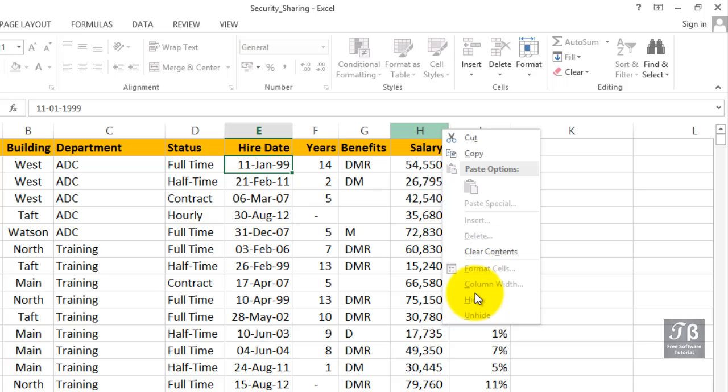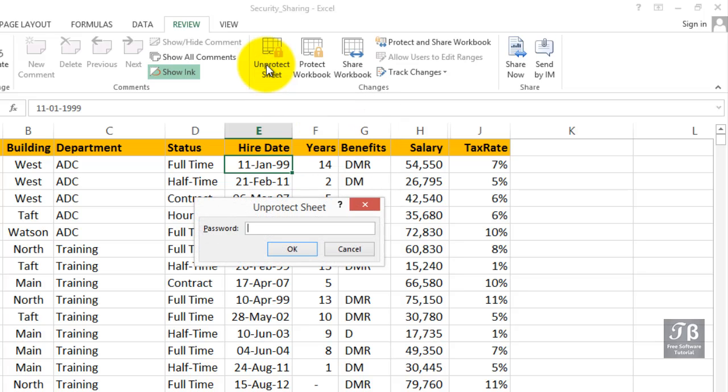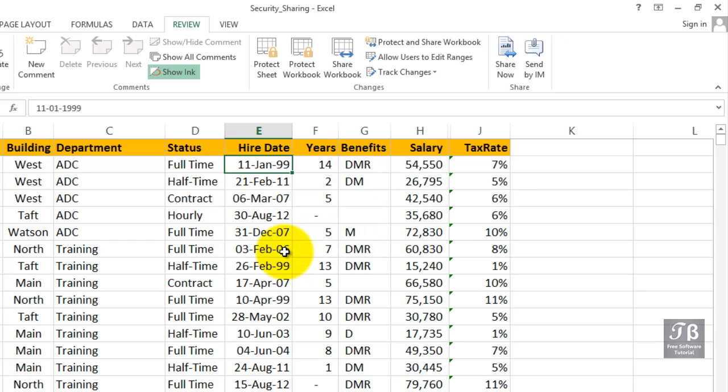If this person is a little bit more creative, he or she might go to the Review tab and say, well, I'll unprotect the sheet. But there's a password and that person probably doesn't know it. Now, if it's you, on the other hand, you will know and you'll put in the password and be able to return this to its normal state. So I think you have a sense of how this might work.